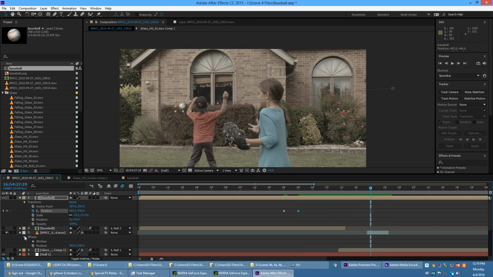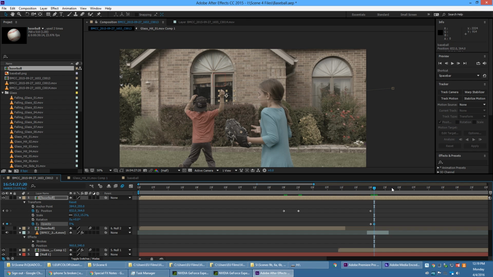Let me turn that window breaking back on. There we go. So we can take that, put it right there, and let's go ahead and turn off the opacity for the next frame so that it looks like it's actually going in the window.